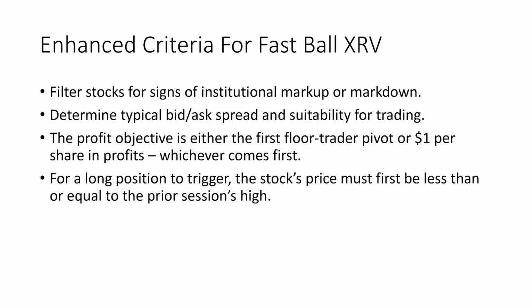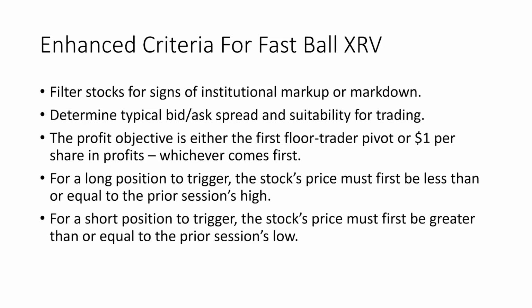Okay, if we closed at $50 and we open at $50.60, I don't want to get filled at $50.10 as price is moving lower. What I want to have happen is, if it closed at $50 and it's a long, I want to know, does it open less than or equal to, let's say, $50.05, and then travel up through that trigger price to get me in the right direction. That's all that means. So for a short position, same kind of a deal. The stock's price has to be greater than or equal to the prior session's low, and then I'm going to look to enter as the price starts moving down through my trigger area.